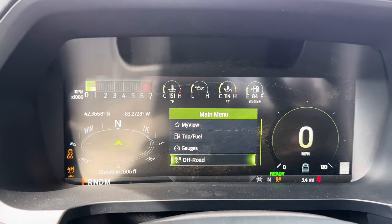Hopefully I'll have a Tremor for you guys here soon. But when you go in off-road mode, it'll also show your front camera right there. With the front camera, you can change your angle. This is how you can see right behind you, front of you, in your corners, fully in front of you, your hitch, your back when you're connecting a trailer, and you can install a camera onto your trailer. And you've got the 360 view, which is right there. Just like that. And once we turn it back and go to normal, it's going to shut off the camera, just like that.